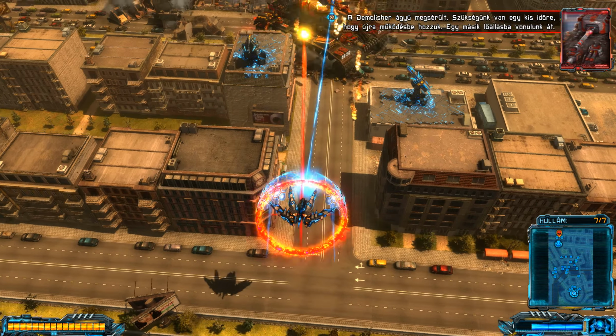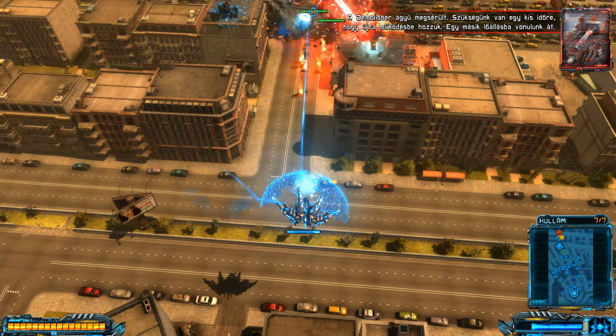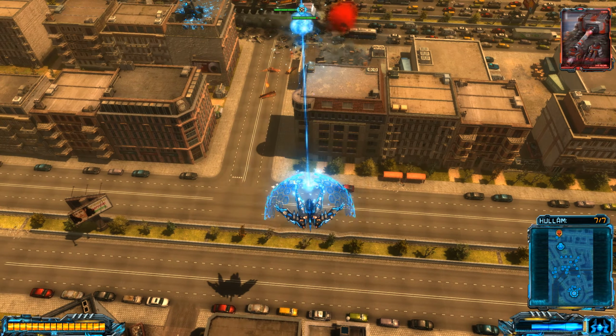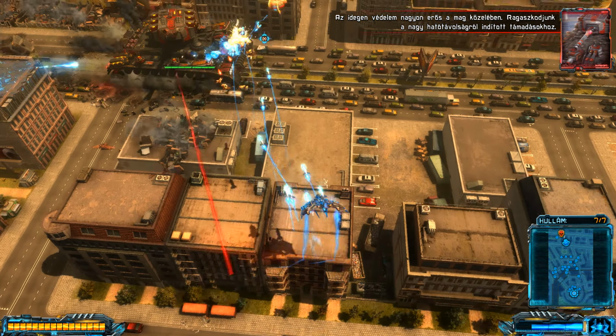Demolisher cannon damaged. We need some time to get it operational again. We're moving to a different firing position. Alien defenses are very strong near their core. Let's stick to long-range attacks.